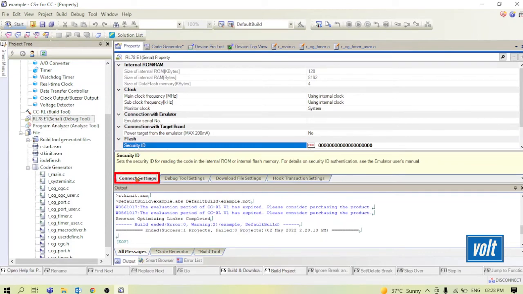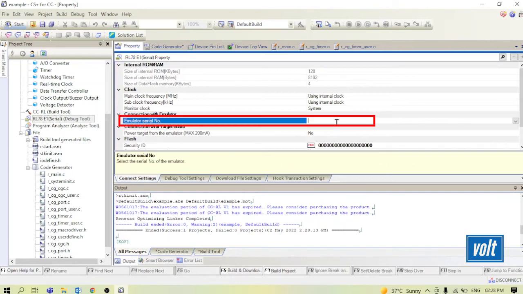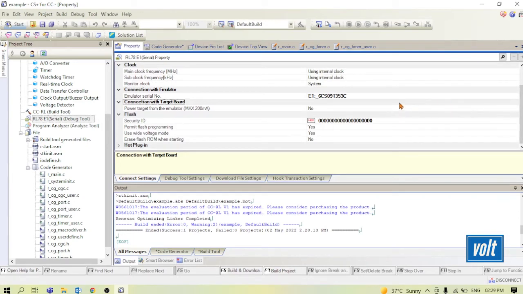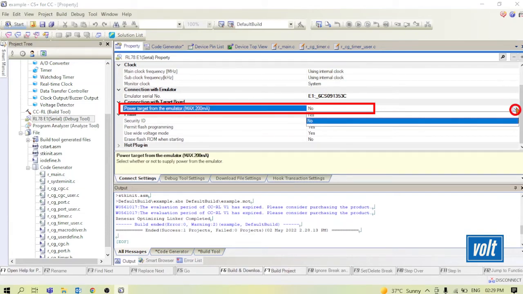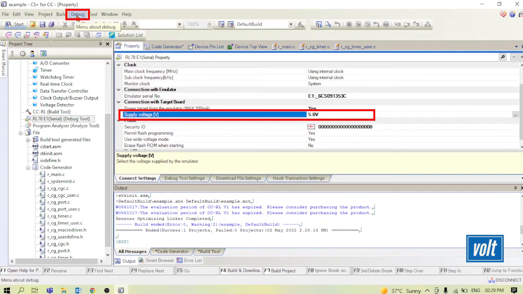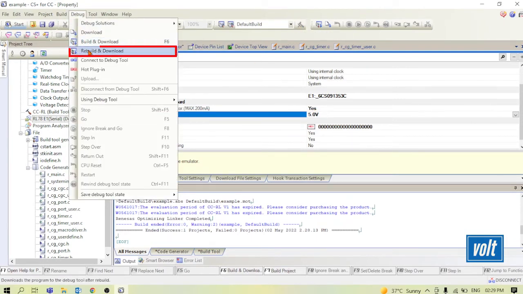First go to connect setting, select the emulator which is connected with your system and select the serial number. To give power to your device, we have the option power target from emulator. Drop down this list, click yes and then select 5V. Now after connect setting, go to debug and click rebuild and download.